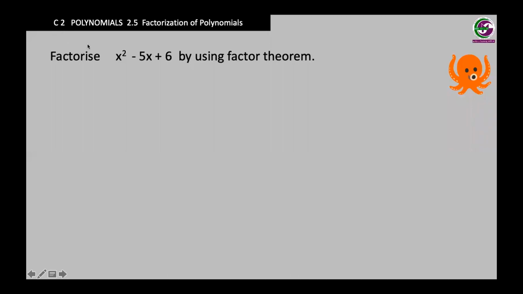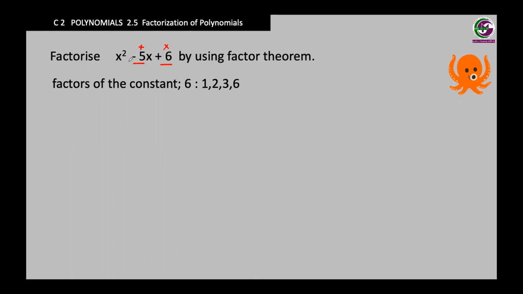Now let us see how to factorize a given polynomial using the factor theorem. Here keep in mind, always the constant is considered as the product of two numbers, and the coefficient with x without power 2 is considered as the sum of two numbers. This is very important. Or we can say the middle term we get by adding two numbers. And the same numbers, when you multiply, you have to get the number 6. And you know that the factors of 6 are 1, 2, 3, and 6, because 1 times 6 is 6, 2 times 3 is 6.